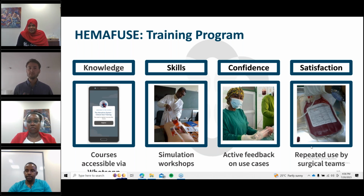And one of the things that we put a real emphasis on at Sisu and with our partners at Via Global Health is developing training teams in the countries in which Hemafuse is in use, having local trainers who are knowledgeable, are experts in the field, and can provide the surgical teams with the confidence, and the distributor to train distributor staff so they can be confident supporting and getting that new device used and into the theater's rotation and constant procurement cycle. That has been something that's been really crucial to our scaling.